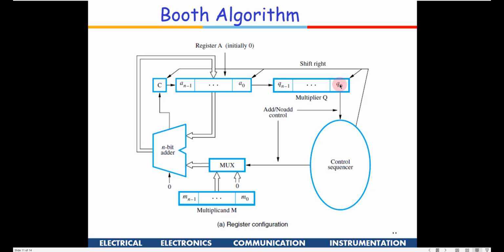Now I take the next bit, and if the next bit is 0, again I will add a 0 here, and the result I will add into the accumulator during the positive edge of the clock. So that is what is done. Now suppose this is 1 out here. In that particular case, instead of 0, I will add the multiplicand here. Whenever there is a 1 here, I am adding the multiplicand.